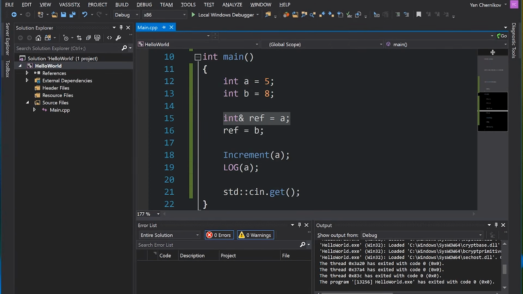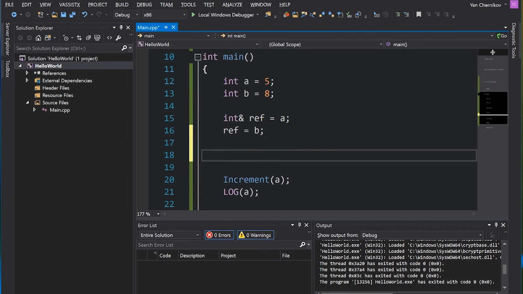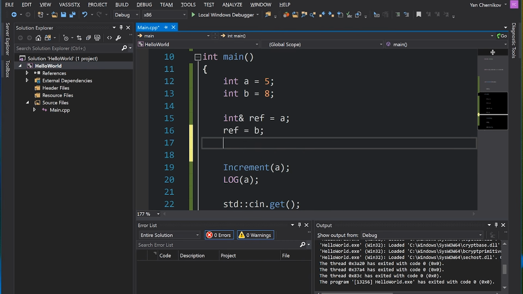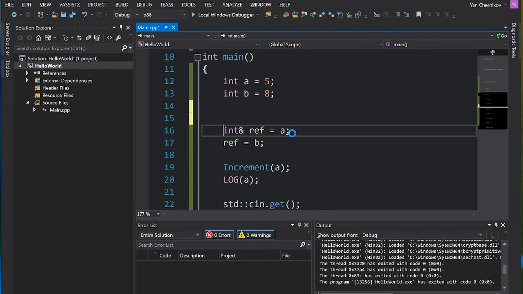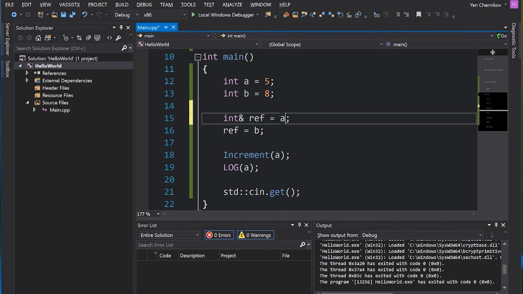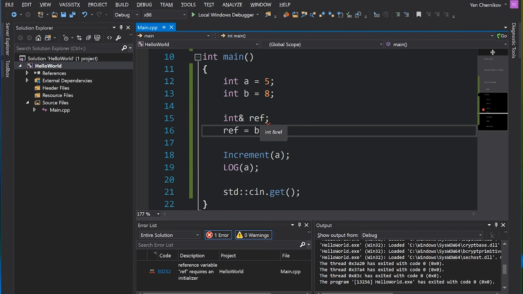What will happen in this case is that it will effectively create a reference to a, and then when you decide to set that reference equal to b, it will just set a equal to the value of b, which is 8. So what you will end up with here is a being equal to 8 and b being equal to 8. That's it. That's what you'll get. And of course, because of that, that also means that when you declare a reference, you need to actually assign it to something. You cannot just do this. You can see that the compiler will not let you do that. It requires an initializer. When you declare a reference, you have to immediately assign it to something because it has to reference something. Because remember, it's not really a real variable, it's a reference.